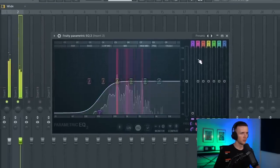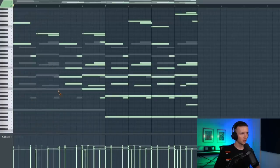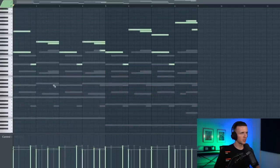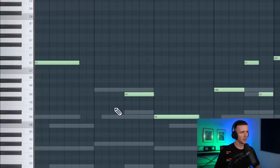About there. Now I'm going to copy the original piano melody, paste it in a third instrument, but with this one, I'm going to take out the chords because we've already kind of filled up that space. And this is just going to be the top melody. Okay, so I like this sound in Analog Lab. It's just some strings.